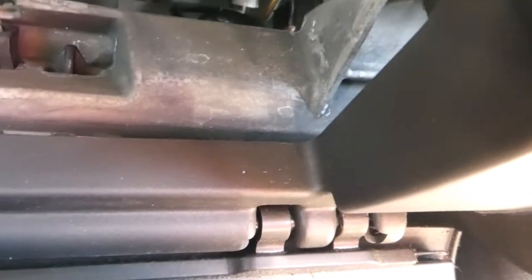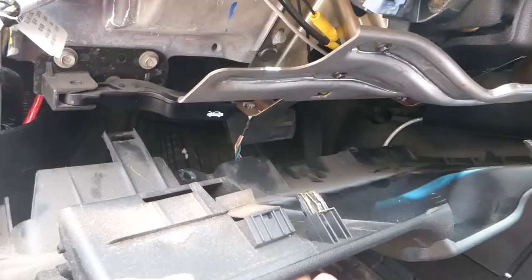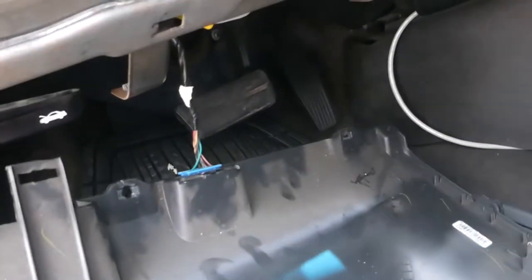And before you do that, and before you get the screws up here, I should have said you wanna lift the glove box up, and you can see right there. There's gonna be 1, 2, 3 screw-in points. They're all 7 millimeters. And once you get this disconnected, there's a clip right here that you're gonna wanna use some needle nose to squeeze both sides, and it'll pop right out without you breaking it. I don't know if I already said it yet, but you remove these two screws, and then there's gonna be those two screws in the beginning to remove that first plate, and then there's one more 7 millimeter over here.